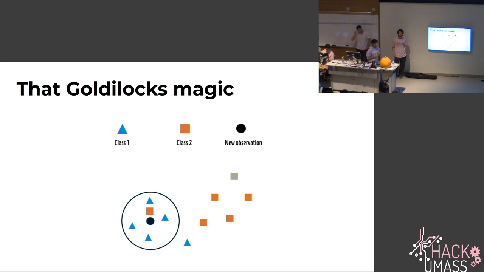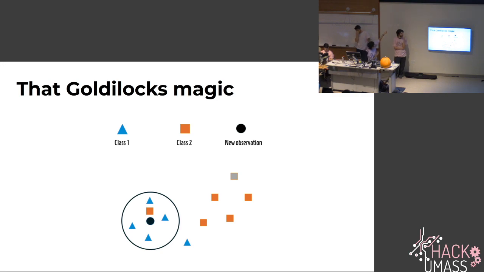Your data is never going to be perfect in the real world, right? When you have a camera, the lighting could change and you could get some graininess or some other stuff. When you have other sensors that you use in the real world, they're not perfect. If you're trying to recognize someone's handwriting, you can't expect them to write a perfect 2 every single time. It's going to be different just a little bit every single time. And the problem is that when you set K to 1, the model just focuses on the differences, the noise.